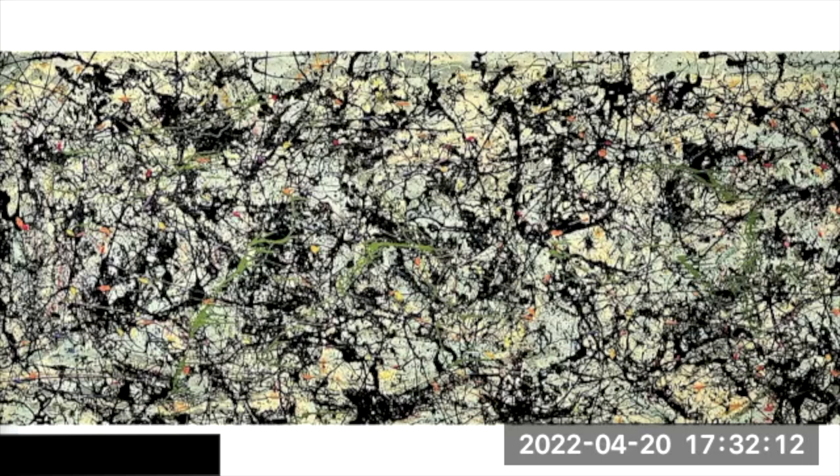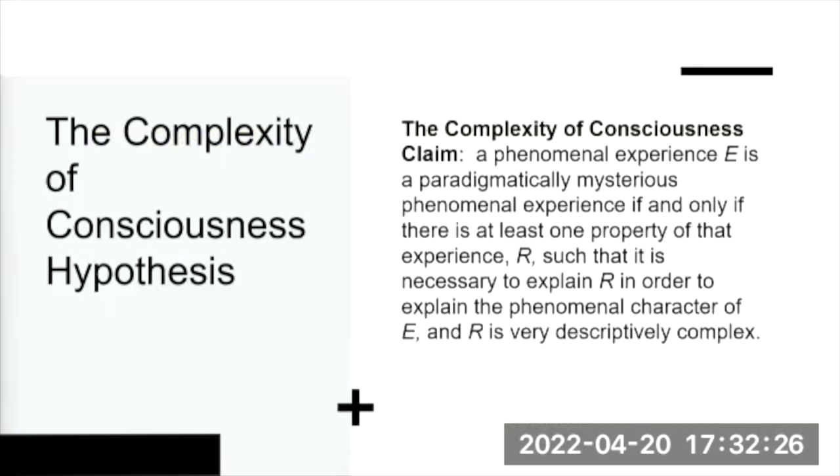You can guess what I'm going to say. I think this is analogous with many of the canonical arguments against physicalism. I think they're mistaking practical difficulties for ontological difference. So the complexity of consciousness hypothesis is the claim that a phenomenal experience of the kind that philosophers will pick out and say is mysterious, a proper description of it is going to be enormously complex.